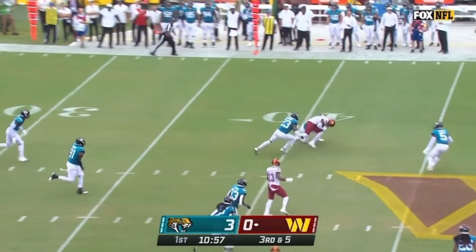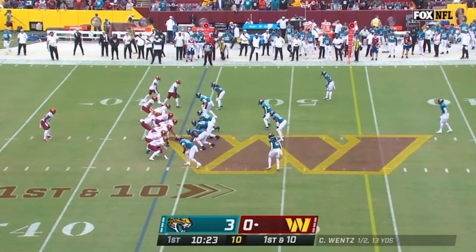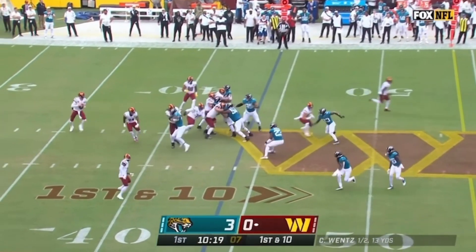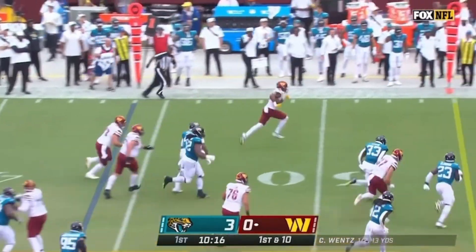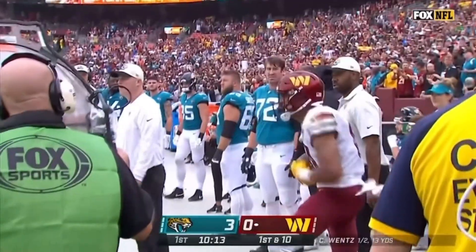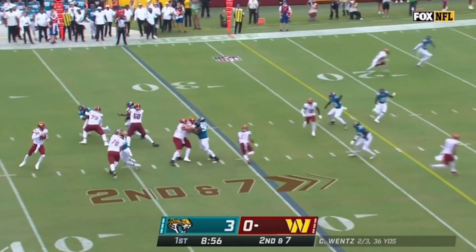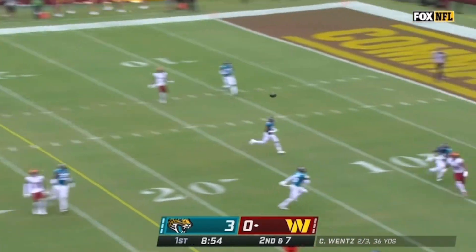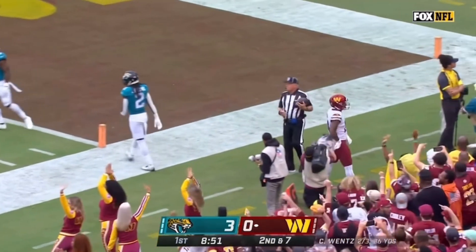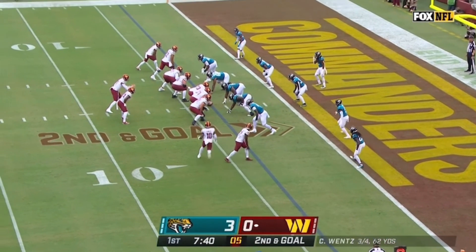Underneath for the first down catch — up there at the 45 is Curtis Samuel. You don't have time to get back in with him. Pick up of 13 at the 44 of the Commanders, dumping it off. Moving upfield, it's Imani Rodgers. First down inside the 35 of Jacksonville. Looking in at Antonio Gibson, and Wentz throws — firing and catch! Antonio Gibson, the former receiver turned running back, a big target at 6-6 for Wentz.